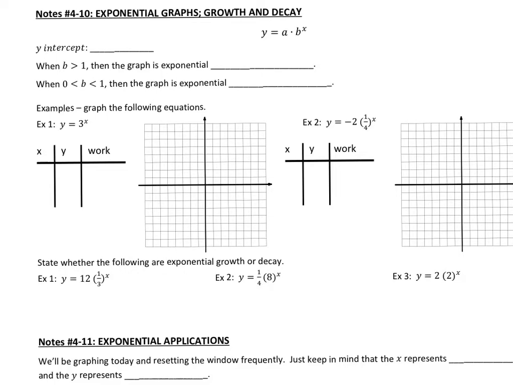So let's look at the equation. This right here is the standard equation for an exponential graph. When it's written like that, y equals a is going to be some number, and b is going to be some number, and that b is going to be raised to the power of x. So when you're looking at this equation, think of a and b as some number.